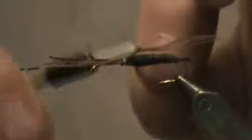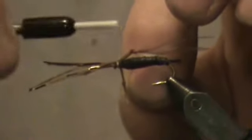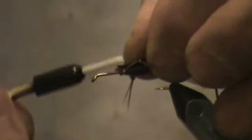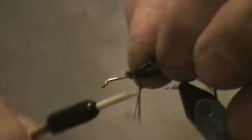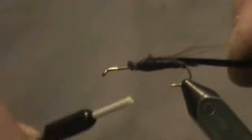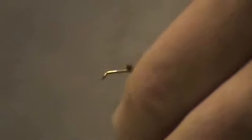I'm just going to secure these legs down a little bit here. I don't want to go too heavy on it because I'm going to put some dubbing over the top of them. Okay, I'll go ahead and snip that extra out of there, and I'll start laying some dubbing down on here. But first, now we're going to come back with our wing casing. So we're going to tie our wing casing in right over the top of the legs. Just like so.